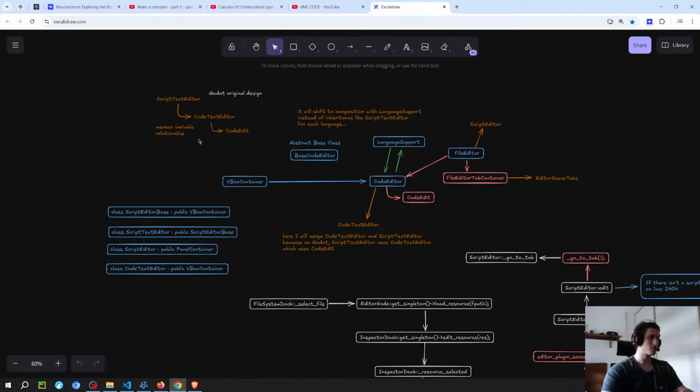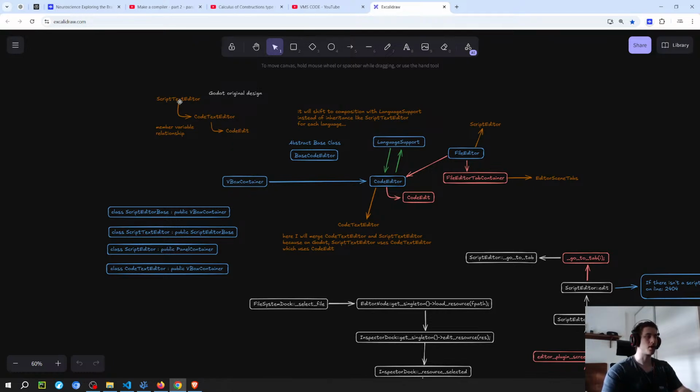So Godot, I think, uses a composition approach between these classes here. The code edit class is the class that creates the GUI for putting the text, which is basically like the text editor. I think it inherits from the text editor class as well. And then the code text editor is a class that has additional logic on top of that.